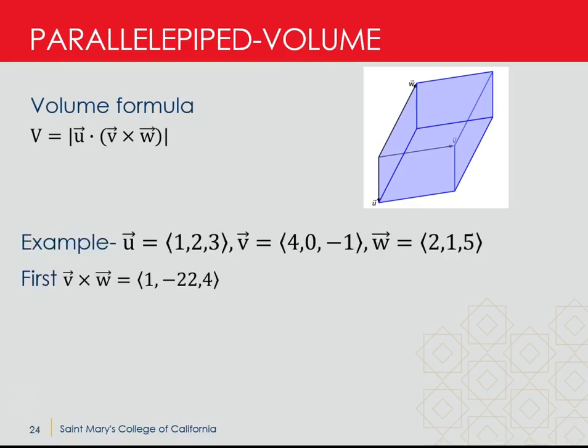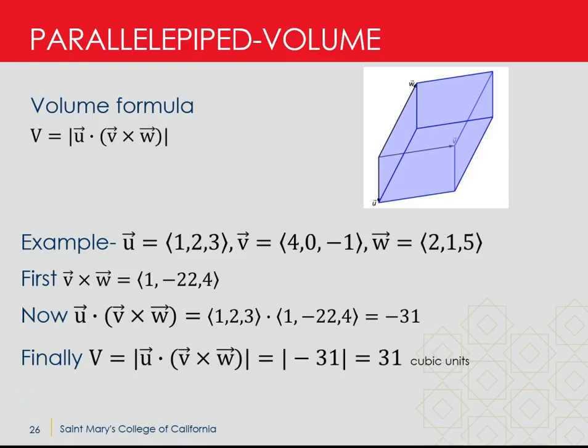Okay, and so it's actually pretty simple, right? We take the three vectors, u, v, and w. First off, I've taken the cross product of v and w, which is given as a vector. Then I'm going to take the dot product of u with that new vector, and I get negative 31. And that very last step is we take the absolute value. So the absolute value of negative 31 is just 31. So our parallelepiped would have volume of 31 and it's cubic units, whatever the units are, since it's a volume.